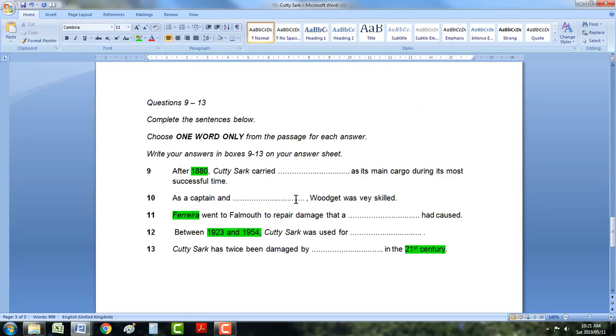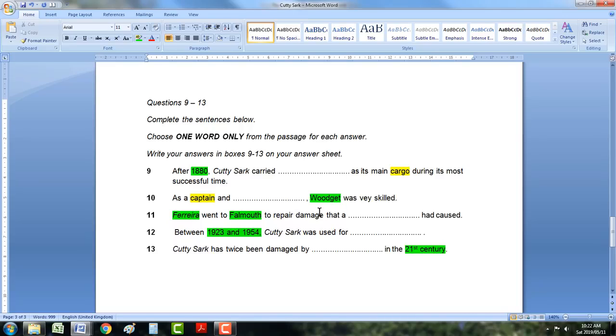Great. Then we're going to maybe get some clear nouns. Cargo, yes, cargo is the stuff that a ship carries. Captain, maybe. I didn't see Falmouth. You can do that in your first scan, Falmouth. Damage, maybe. Between there's nothing there, and damage again. So damage you must be careful of. It's going to be twice. And damage you can paraphrase a lot. So I wouldn't actually look for damage. Oh, there's another name. So your first scan would really help you a lot. Then you can go and find these smaller ones.